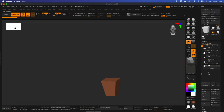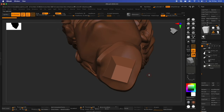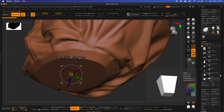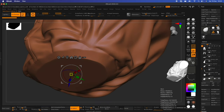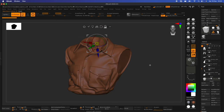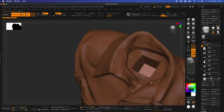Okay, make sure you don't delete the other key, the head one, because then we'll have to create it again. And make sure you don't move this. Once you create it, don't move it, don't scale it, don't do any edits to it until it has done its job, which is to cut out of the shirt. So now I'll move that underneath it. And now that's the key that cuts into the shirt.